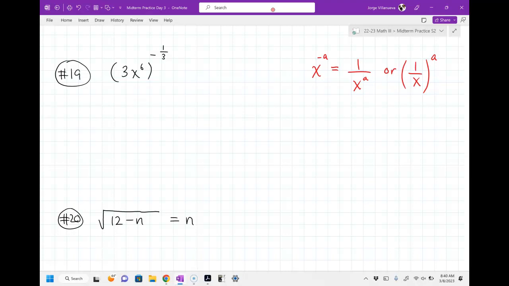So this right here is going to become 1 over, and I'll write it this way, 3x to the 6 to the 1/3. Remember, the 1/3 follows it. It just becomes positive. Now, a 1/3 power is a cubed root, and the power of 1 doesn't matter, right? It's not going to do anything to the problem, but I'll write it there. But this is a cubed root of 3x to the 6th, all to the 1st power.